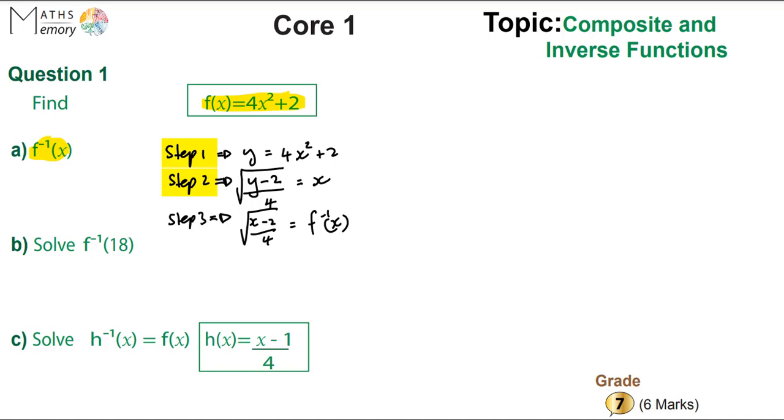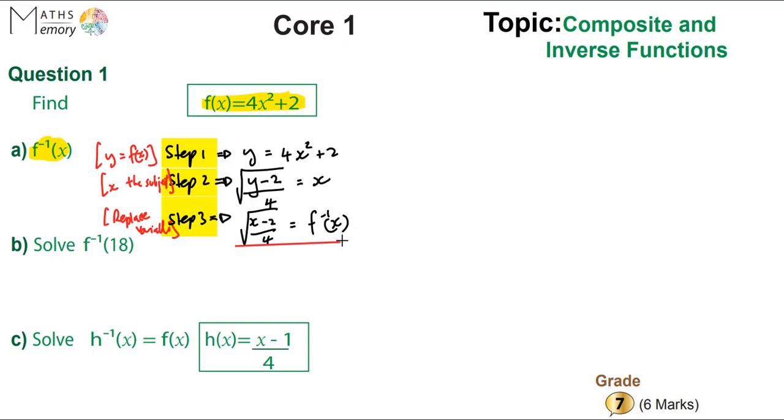So to really write these down in some sort of way, to make note of these: step 1, you're just replacing y equals f(x). Step 2, you're making x the subject. And 3, you're just basically replacing x for y and y for x. So replace the variables, if that makes sense. All right, so that's how you do part A, the inverse function. That easy.